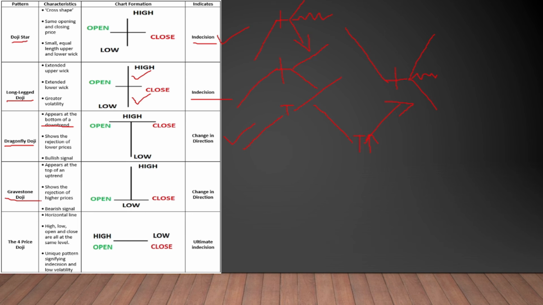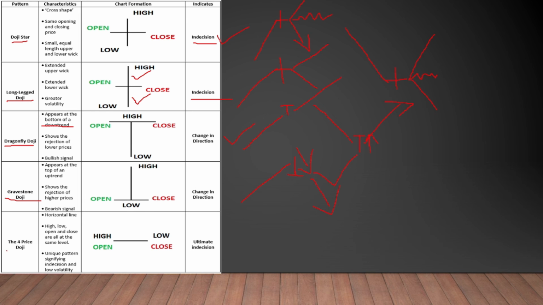Now let us try to understand the gravestone doji, which is quite opposite to this dragonfly doji. Especially when this gravestone doji candle forms during an uptrend, and all of a sudden there is one gravestone doji formation, it indicates that bears have entered the market, and there may be a chance of change in direction. Since bears entered the stock with some great potential, it is basically a bearish sign, friends.